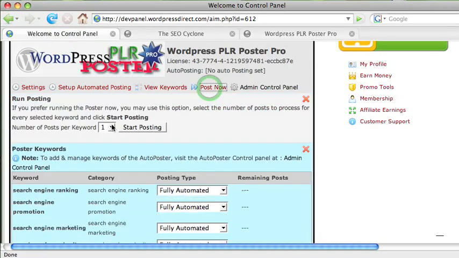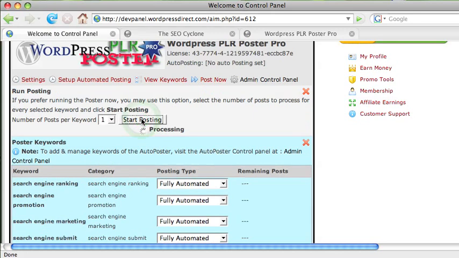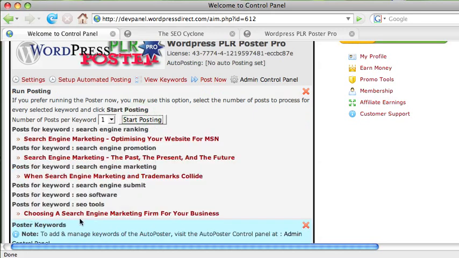That said, now what we can do is we can go back to our control panel and run this poster, or set it to auto post over time. You can do these from within the software on your site. All right, this is the same interface as your control panel in WordPress Direct. We just show you how to do it on the WordPress Direct site so that you get used to managing everything from one place once you've got your content loaded up.